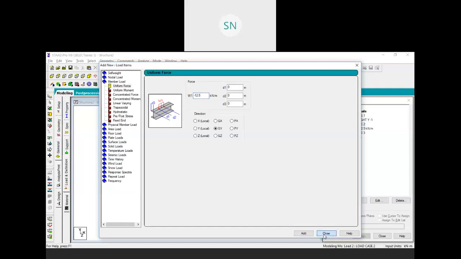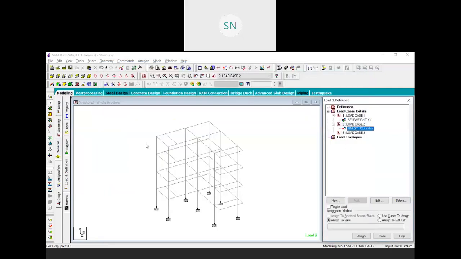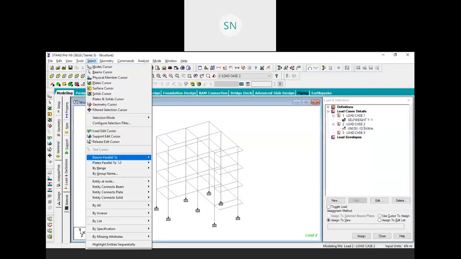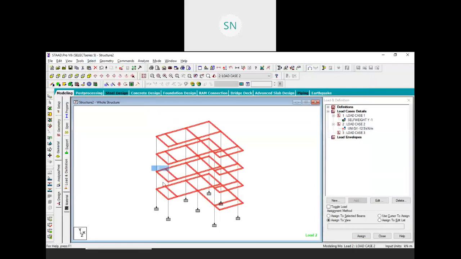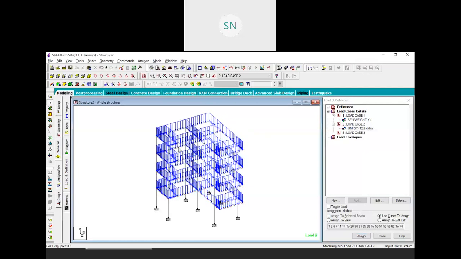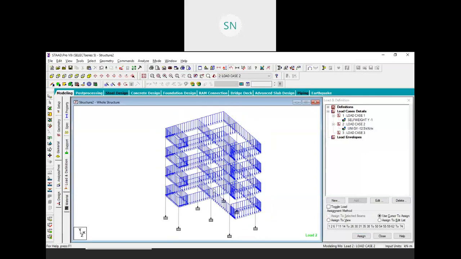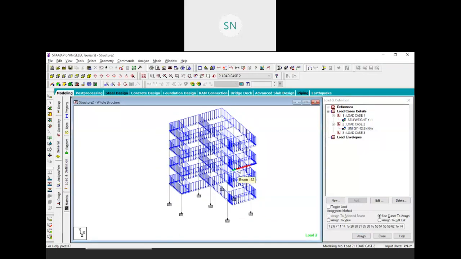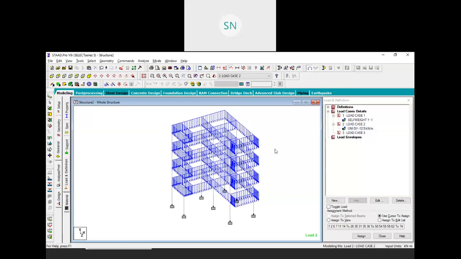Click on add and close, and now select this, select beam parallel to X and select beam parallel to Z. So all the horizontal members I have selected over here. Click on assign, assign and yes. So we apply a wall load to all these beams, right? So here we have walls. So we apply that much load over here for 9-inch wall. It is clear now?